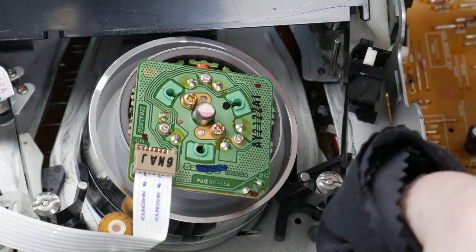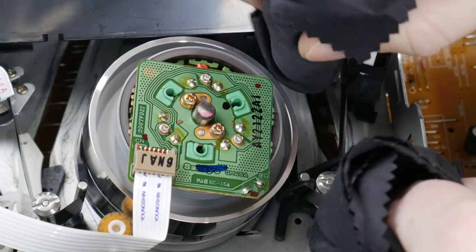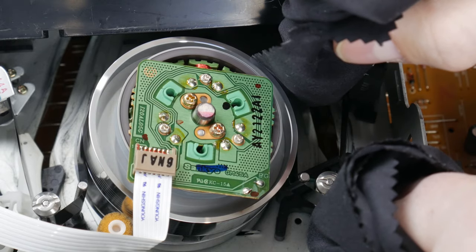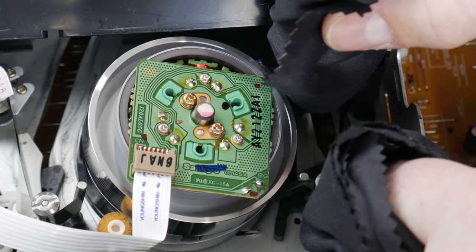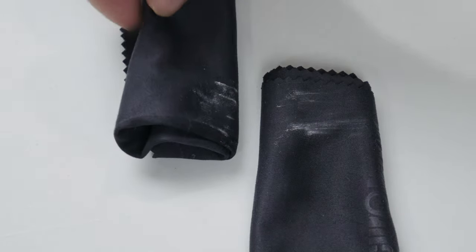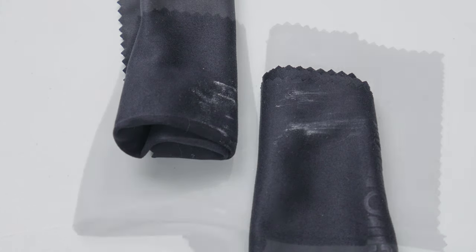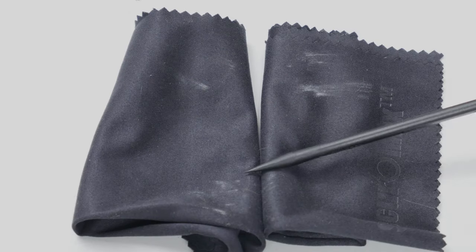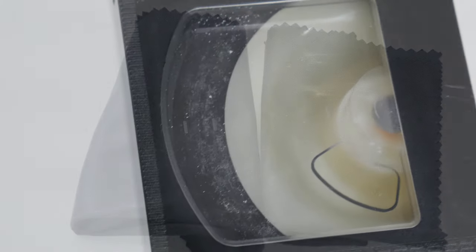I've simply wrapped the cloths around each of my fingers, although if you do this you'll probably need a third person to hit the fast forward and rewind buttons for you. You very lightly press against these two points on both sides of the tape to get the mold in a single pass. With only one pass, you can see that we've done pretty well. Some people use their fingers, some people wrap it around pens or pencils—use whatever works for you. It'll probably take several passes, and here you can see the result. Now you see why I chose black cloths: it makes it easier to see the mold.